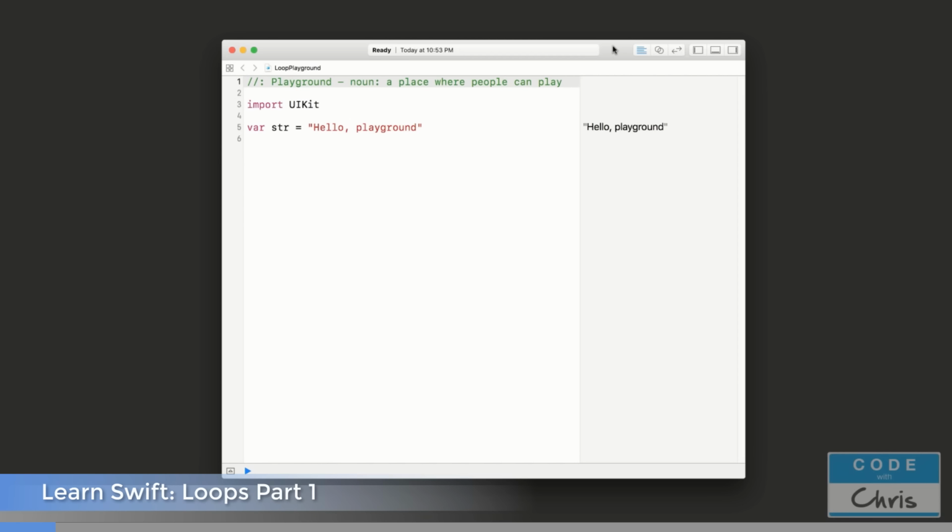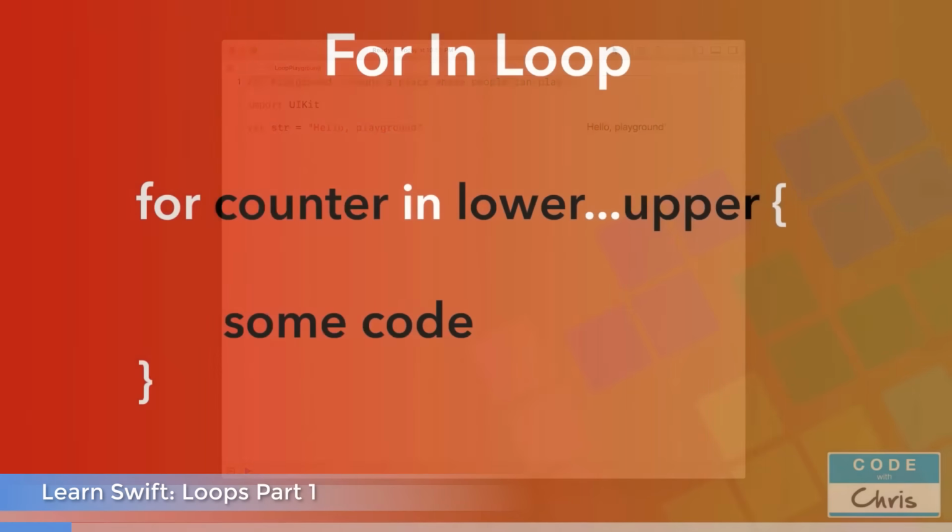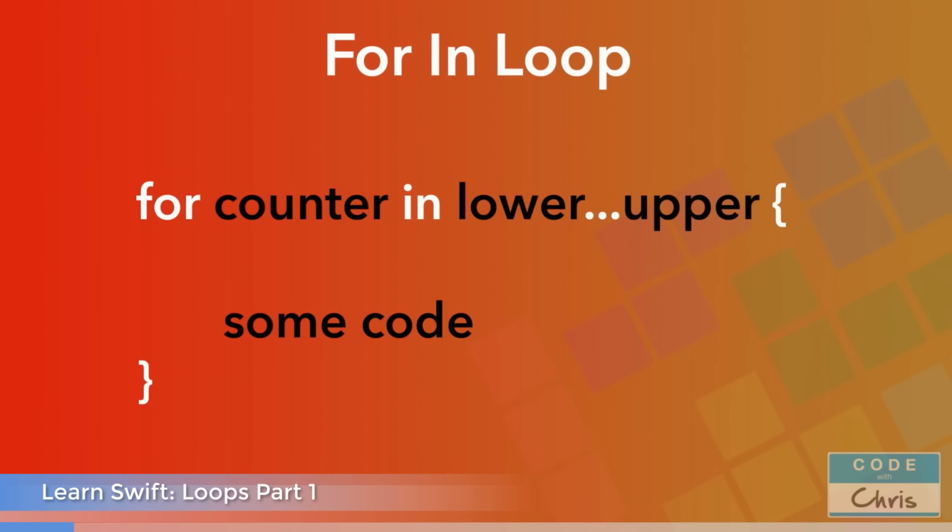So let's start with learning how to use a for-in loop to repeat a piece of code for a specified number of times. And when you guys learn about arrays, I'll show you how to use a for-in loop to go through each piece of data in that array. So as you can see, true to its name, the keywords to use here are for and in.